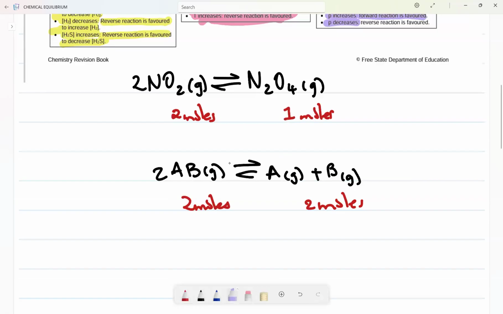Similarly, if there is a decrease in the pressure of the system, Le Chatelier will say, you are decreasing at an equal rate. If you decrease, you become one, you become one. So I do not favor anyone. Remember, I said Le Chatelier does not have favoritism. So Le Chatelier will say, oh, I'm not favoring anyone, so I will just increase equally like that. It's fine. So yeah, we are just cool.